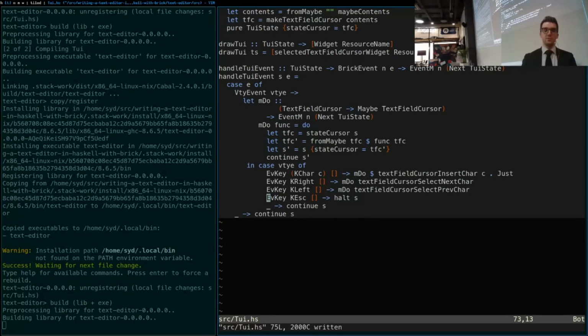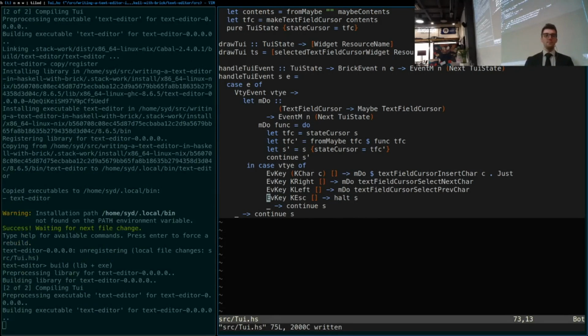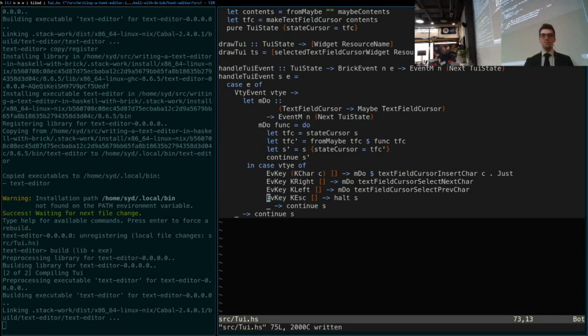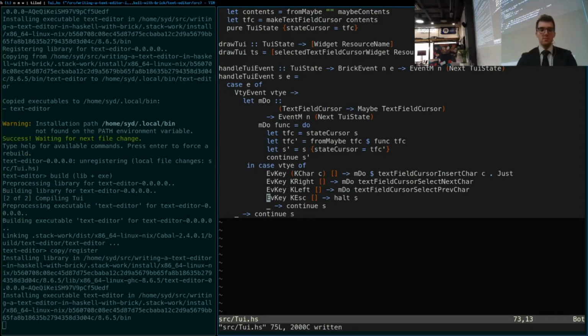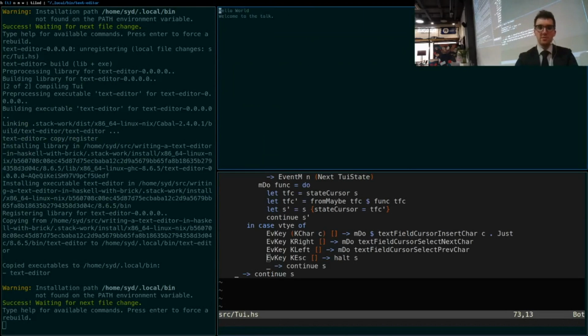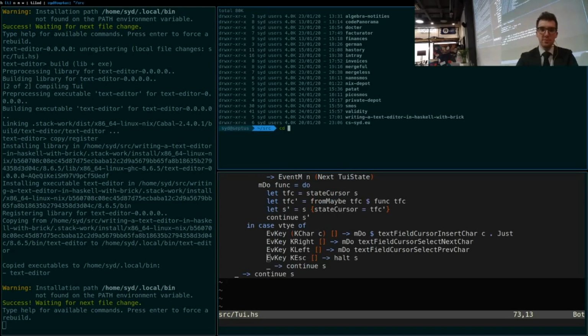Voila, that cleans up the whole thing a bit. Now let's check if it works. Okay, so I can go left, right, and I can add text. Good. Let's make a commit so you can follow along if you're typing with me.